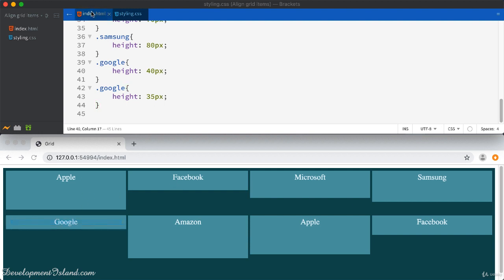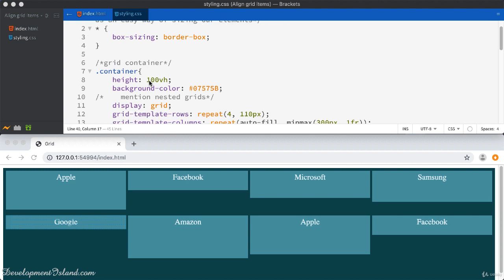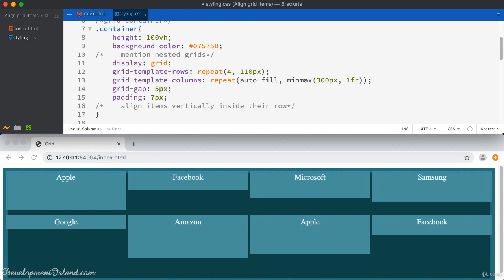So how do we do this? Just like Flexbox, the alignment properties are attached to the container of the grid items. So I'm going to go back to the container and set the properties right there. Here I'm going to align items vertically inside their row.